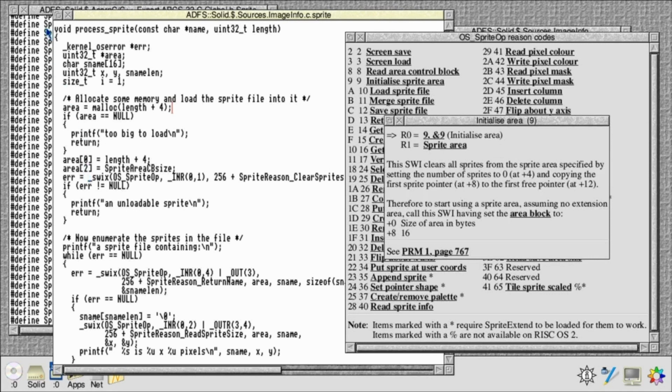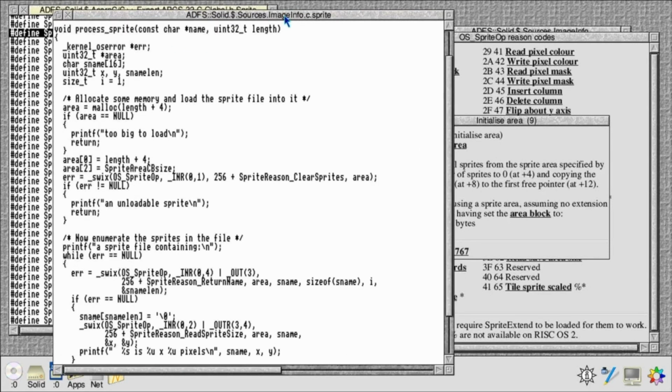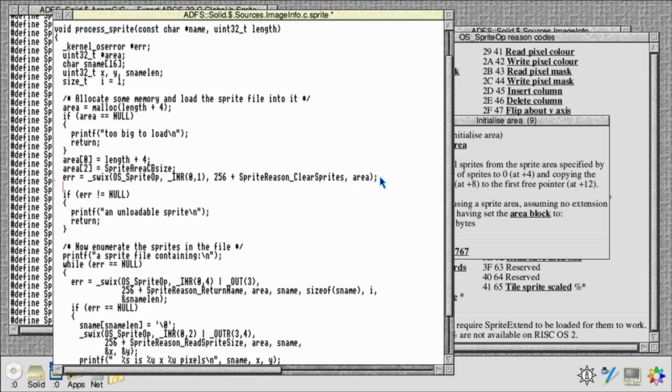We can get some of these magic numbers from another header file which defines all the various constants to do with sprite manipulation as reason code number 9 to clear the sprite area, so we're going to use that one first. Notice that there's a 256 added to the reason code, and that's just to denote that the sprite area is in the user allocated memory.